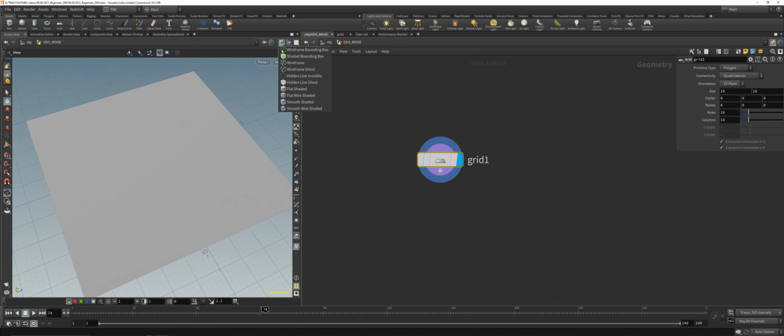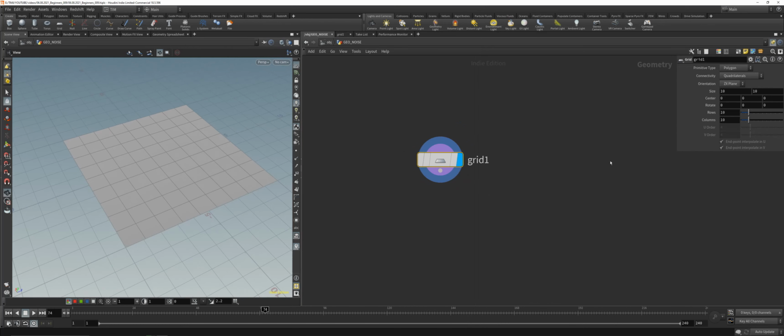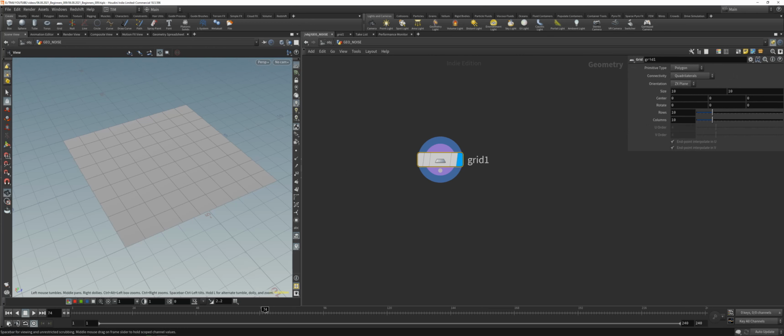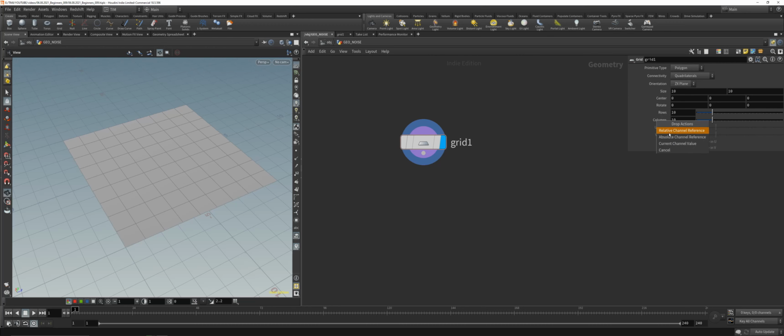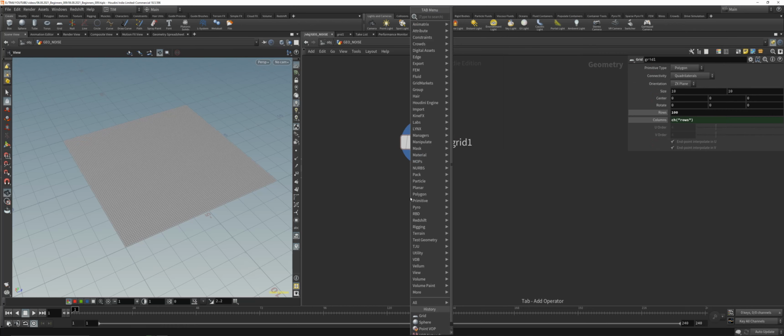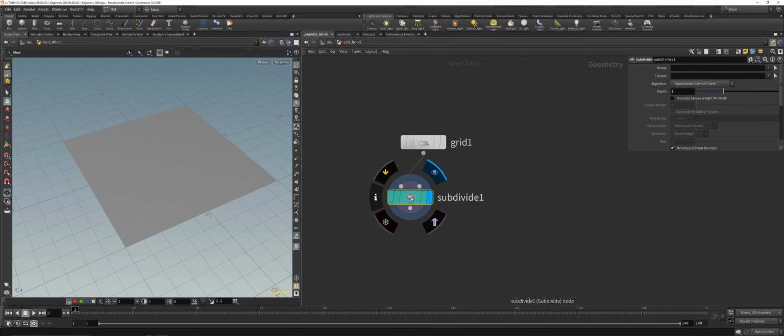Grid is placed down, smooth wire shaded, and let's give it some extra resolution. You can do that in several ways. You can, for example, drag the rows and copy it into the columns. So just drag it, let it go, and then relative channel reference. For example, we can type in 100, and after that you can do a subdivide.